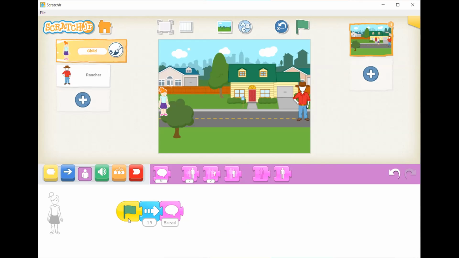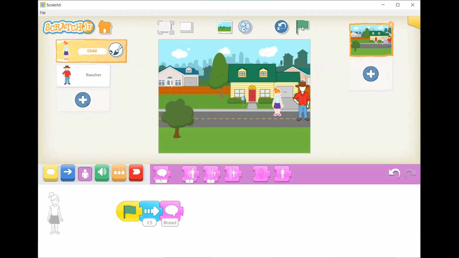So when the girl gets to the shop, when this runs, the girl is going to move 15 steps, and then after stopping, after the 15 steps, the girl will say bread. Is requesting for bread. Okay. We can test this one as we go. I showed you how to test this as you go. You can click on run just to test and see whether this is happening. There the girl moves 15 steps and then it says bread.